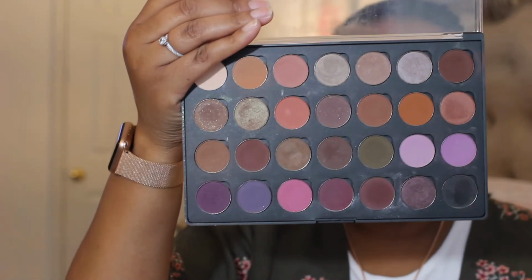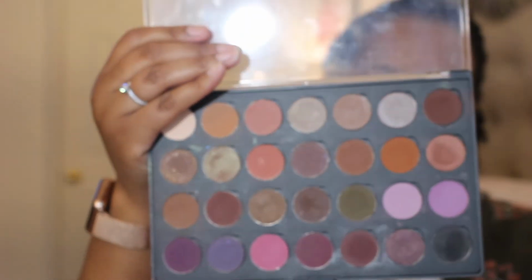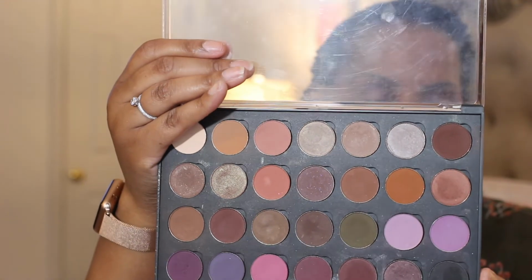But my absolute favorite eyeshadows are the eyeshadows from Postal Sense, and I have several palettes, ones that I put together myself because they were colors that I really liked. These are never going to go away. These have been in my makeup basket for a couple of weeks now, and it's like a couple of palettes that I go between to do a makeup look, and I'm sorry about that noise.